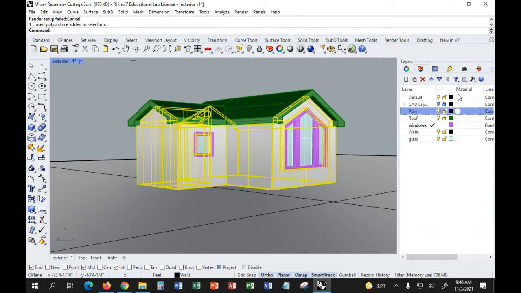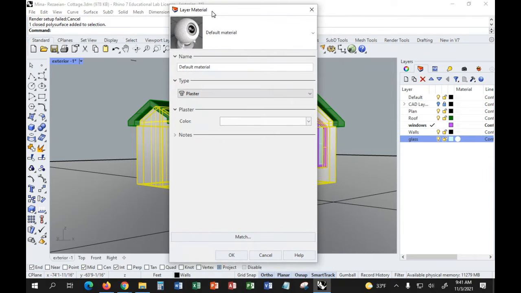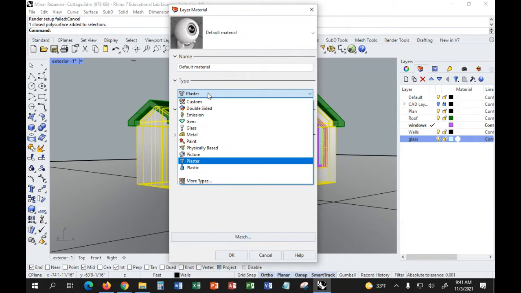Under your layers, there is a column that is called material. Under material, you can select any of these layers and add material to it. Let's start with glass. I'm going to click on the glass material column, and automatically this window will open up. Under here, as a default, Rhino has a couple of options for us where the material is already made.